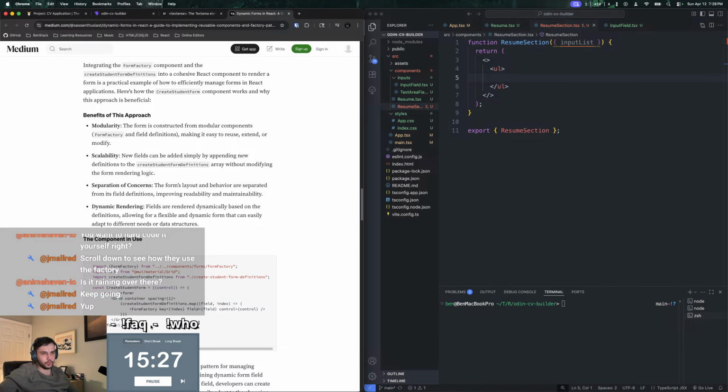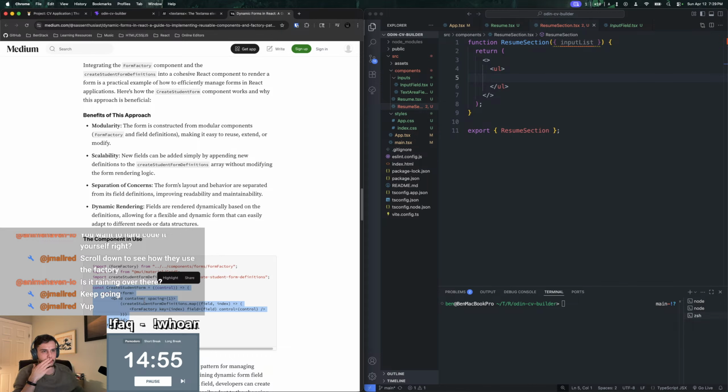Yeah, because I want this in a form. So this is like what my section could be, right? So I could have the individual inputs and text areas, and then the form factory above the inputs, and then above that would be the individual forms, like the general or the educational experience, whatever it is.